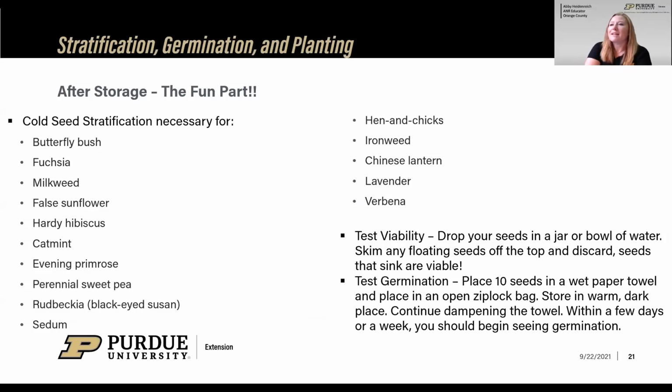Stratification, germination, and planting. So again, the fun part, right? Getting these seeds out after you've stored them. Cold stratification might be necessary for some plants that have a hard outer coating on the seed. This process consists of soaking seeds in water for 1 to 2 hours and then laying them out on a paper towel or coffee filter that's damp but not soaking wet. Wrap that in a dry paper towel and place it in a Ziploc bag, seal it, date it, and place it in your refrigerator a month prior to planting.